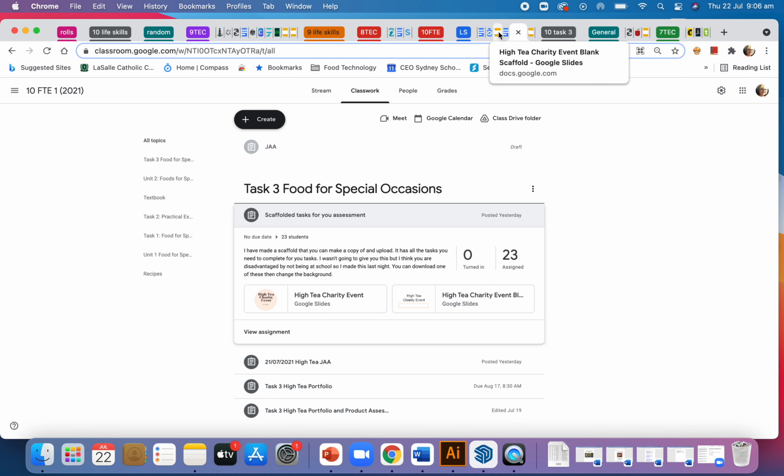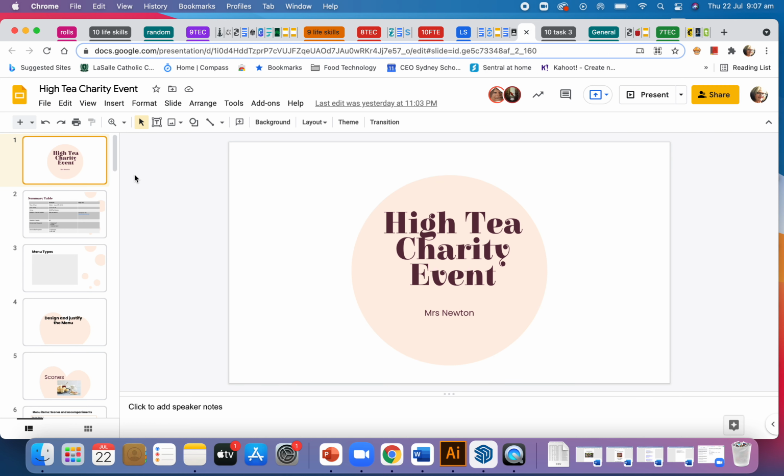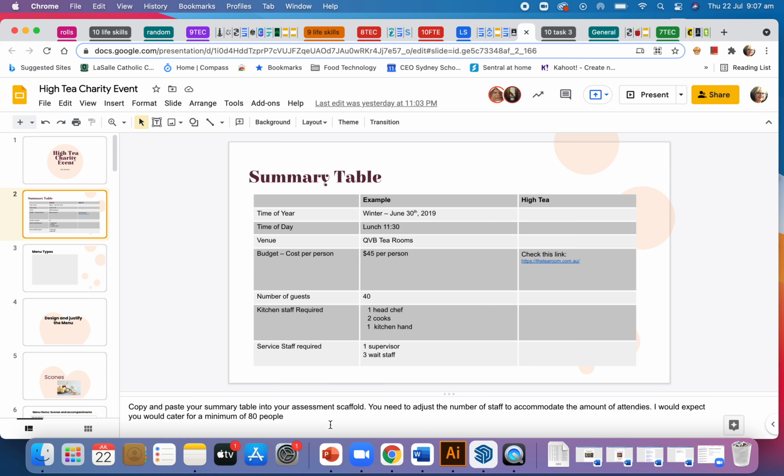Okay, so what's it look like? There are two versions of it. This is the grey version. There's also a pink version. All right, so let's go through what it's asking you to do. In the speaker notes, I've put some information on the way through to help you. So this is what we're actually doing in class today. You're to upload this into your Google Classroom. I'll show you where at the end of this, and you also need to complete this summary table.